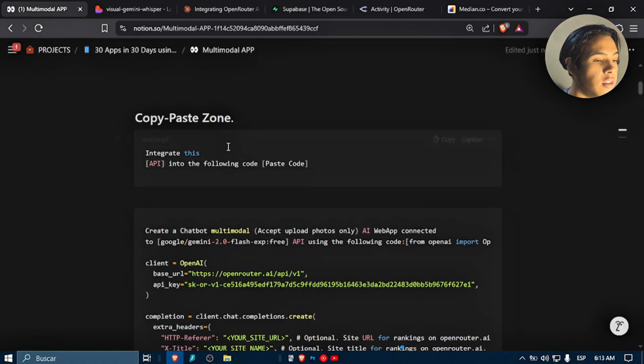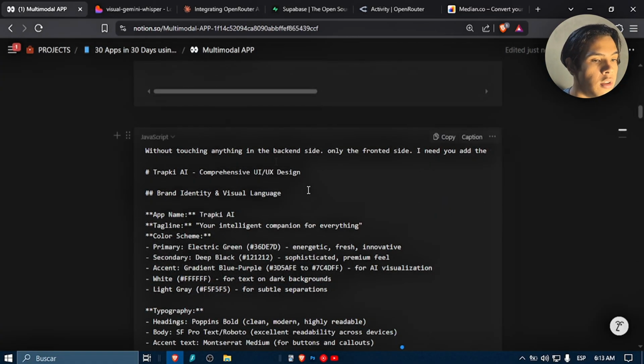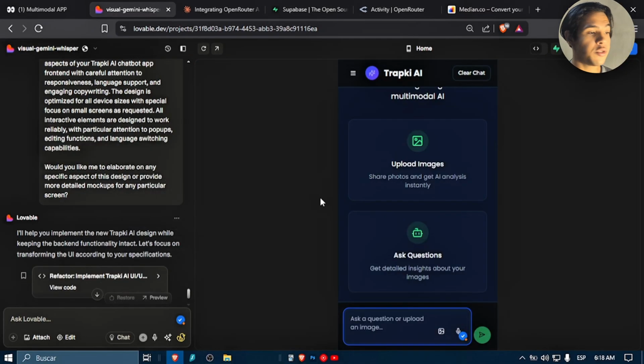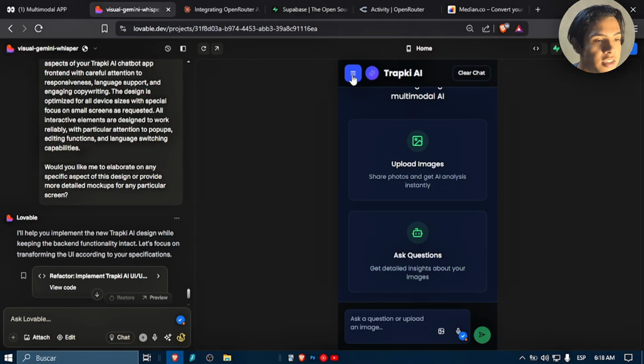So it's time to edit the front end. To edit the front end, go back to the resources and copy this prompt and send it. Copy paste. Yeah, time to wait. Perfect, guys. We have our application. This looks more like an application for mobile devices, as you can see. Alright, I like what it looks like.